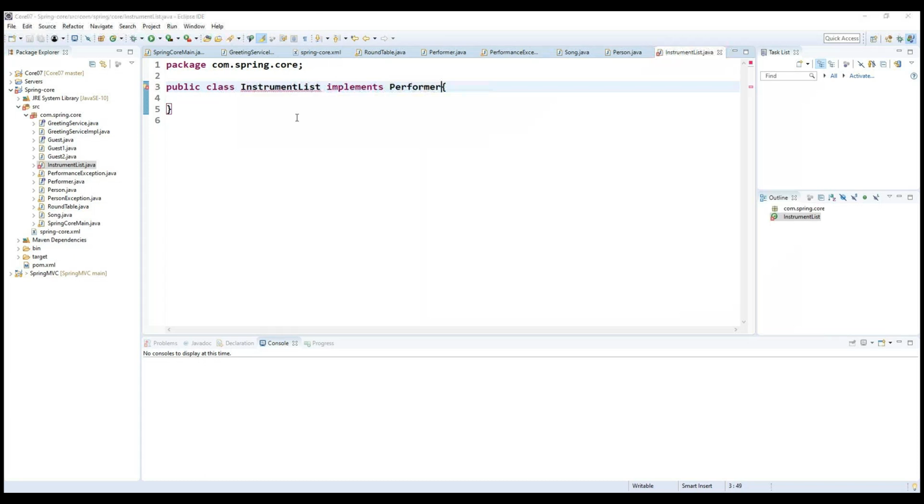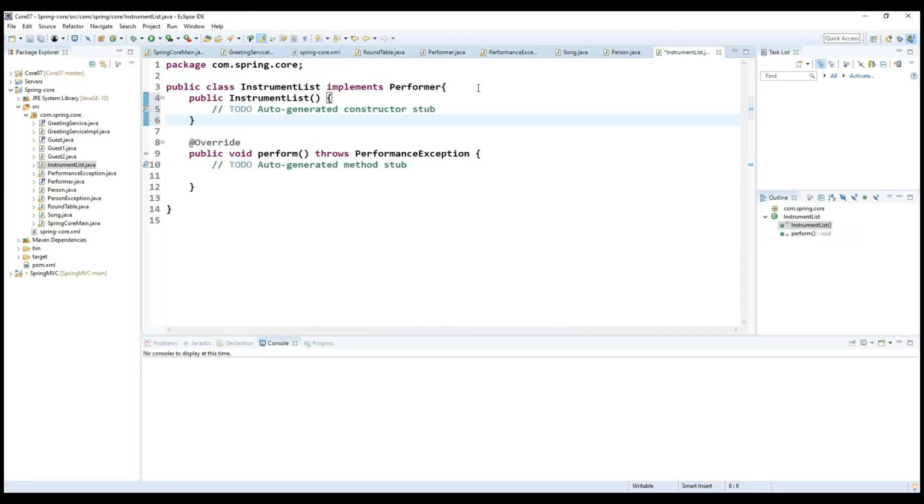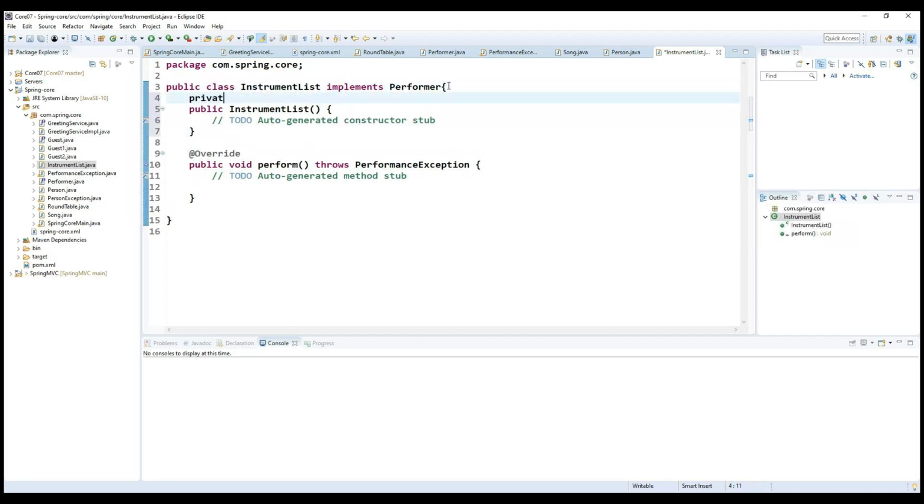And what I'm doing here, I'm trying to override this particular method. After overriding this, I'm going to provide the default constructor first, and later I'm providing one of the important properties, something like a song.